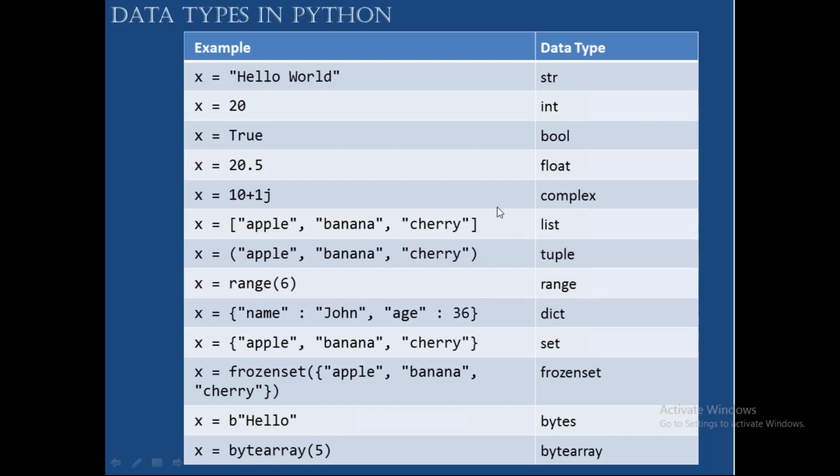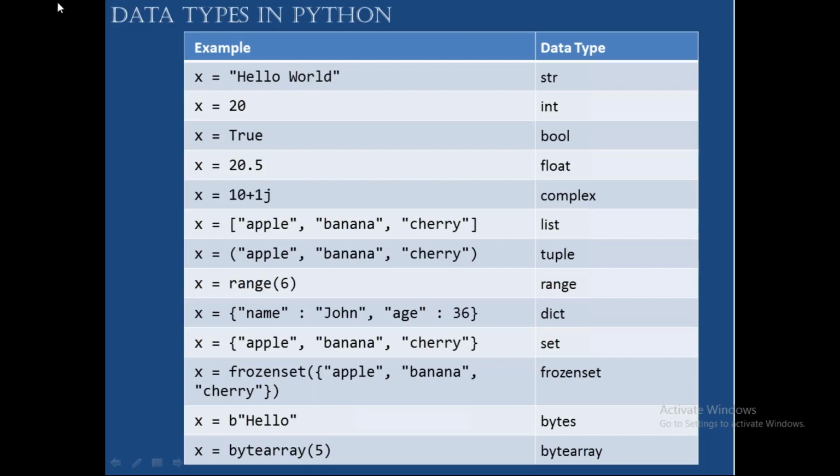The difference is whatever data you have in a list, let's say banana is no longer there in my store, so I want to remove banana from this particular list. You can remove it. Or instead of banana, I want to update it as orange, so you can just update it as orange. But those changes I cannot do in a tuple. If you want to allow changes, then you need to go for the list. If you don't want to allow changes, then you need to go for the tuple.